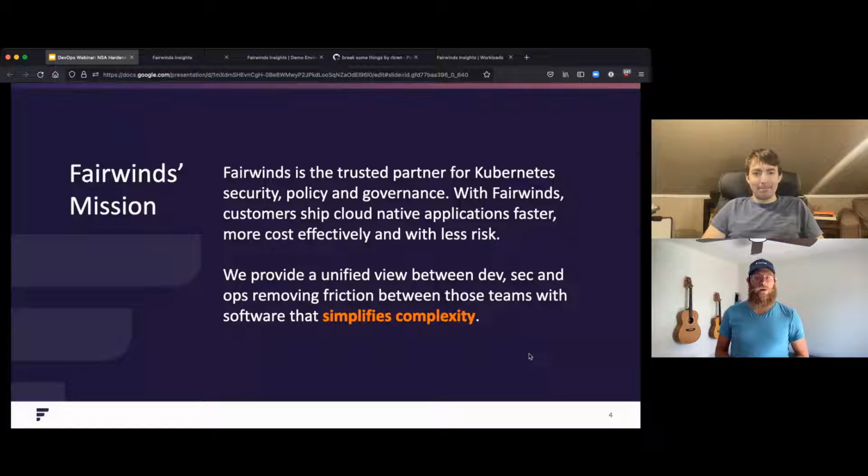Kubernetes isn't inherently hard, but it is a new paradigm for most people. It's like if you've used Windows your whole life, moving to Linux is a really big shock. Once you're used to Linux, it's fine. It's the world you live in and swim in. But if all you've ever used is Windows, that's a shock. Same with Kubernetes. Once you're used to it, you really appreciate that paradigm, and you don't ever want to go back. But if you're new to it, there's a lot to learn. There's a lot that's surprising. And at Fairwinds, we help people get used to that adjustment, use the software correctly, deploy things into Kubernetes that actually work.